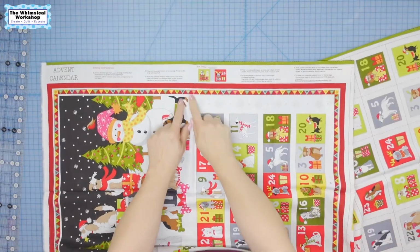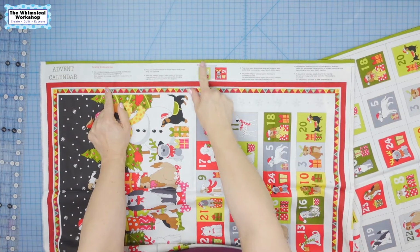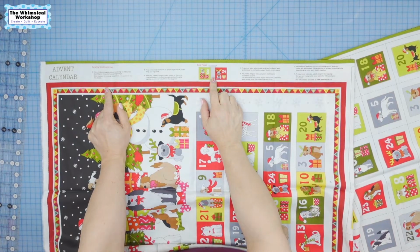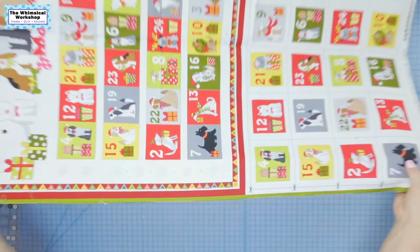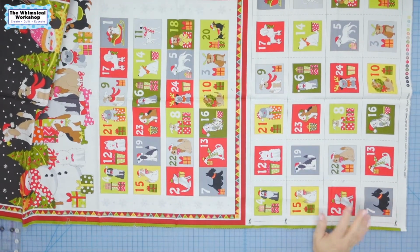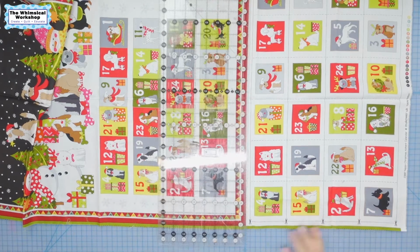The advent calendar does come with fully printed instructions as well as an illustration to show you how to do a box pleat, but I'm just going to go ahead and jump right in and show you how I do it. So the first thing we need to do is cut off the pockets.